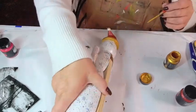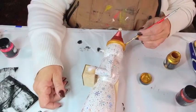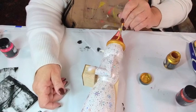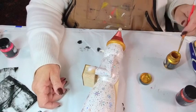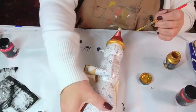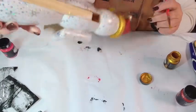I don't talk a lot when I'm trying to do fine line work, just because if I chat too much, I make mistakes. Little tiny spot there. Okay, let me check the underside, make sure I didn't miss something. I did not.